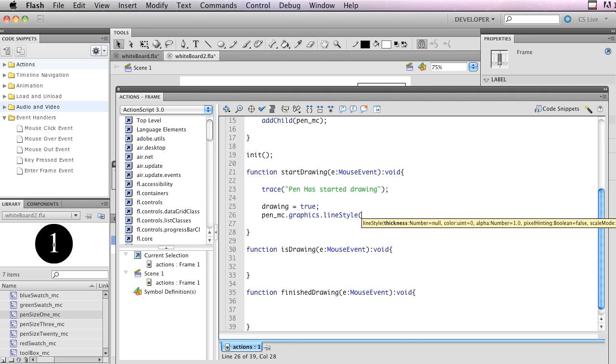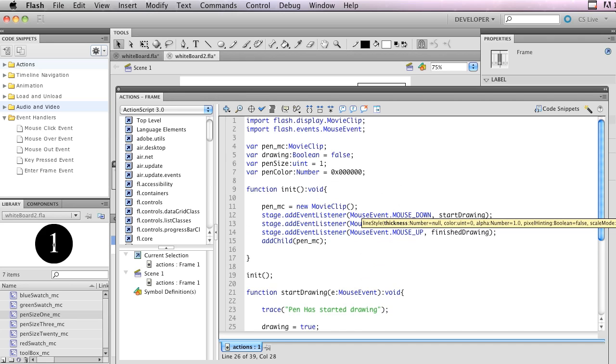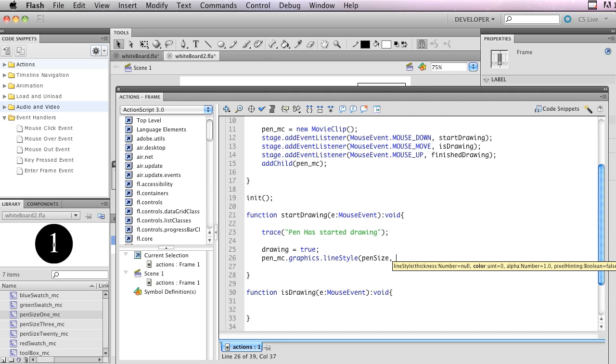The first one we see is thickness. How thick do we want this to be? That's going to be dependent upon what our pen size is. Right now it's 1, but we're going to have a dynamic pen size that can change between the 3 graphical elements that we have on our stage in our toolbox. So we're going to say pen size.